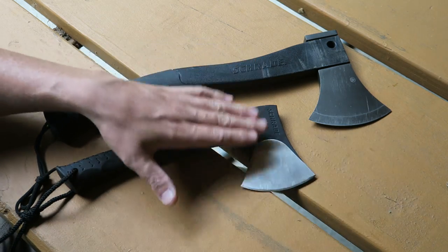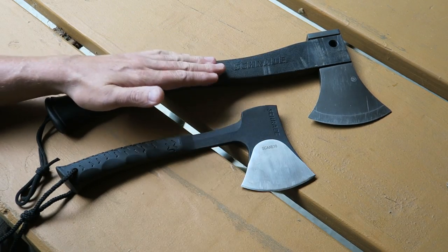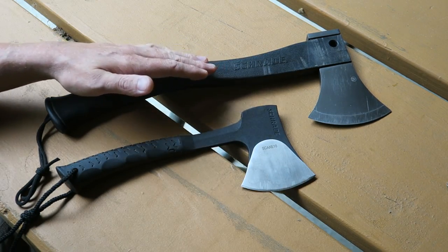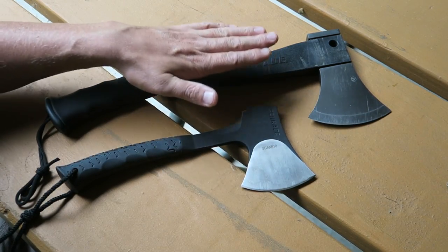So size-wise, here's the SCAXE10 and the SCAXE2L. Now I love the 2L. I use this a lot for processing wood. It chops like crazy. It's the perfect weight. You can still throw it in a bag. So definitely a great axe here.